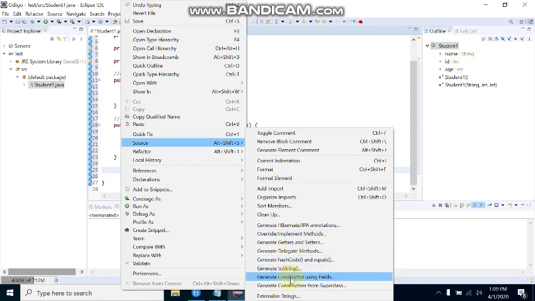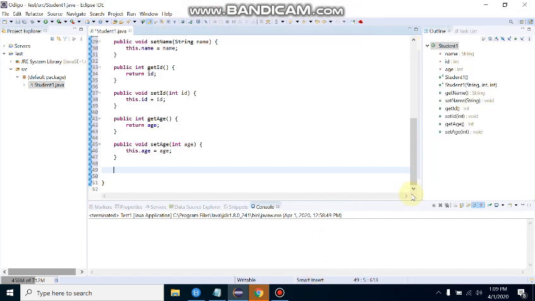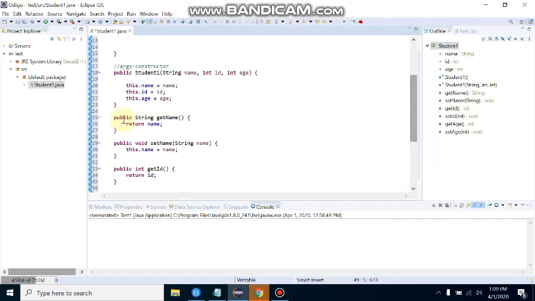After that, go to getters and setters, generate. Select all the fields, generate it at the topmost. Right, these are the getter and setter methods.